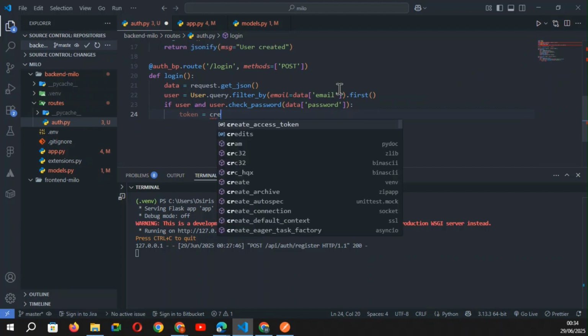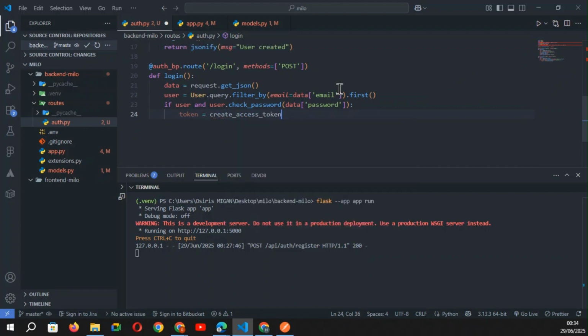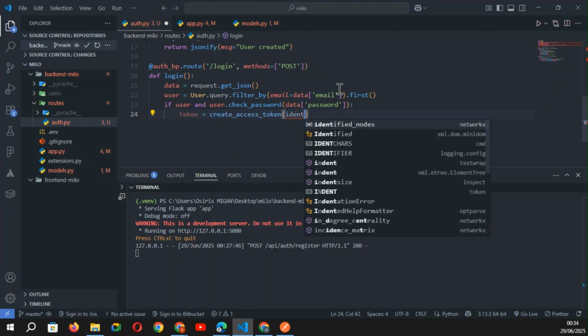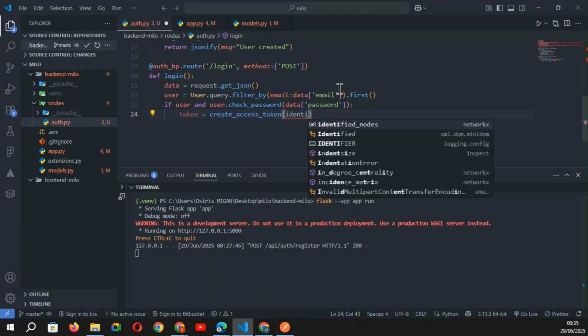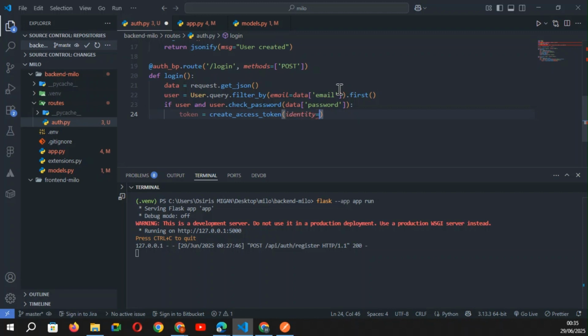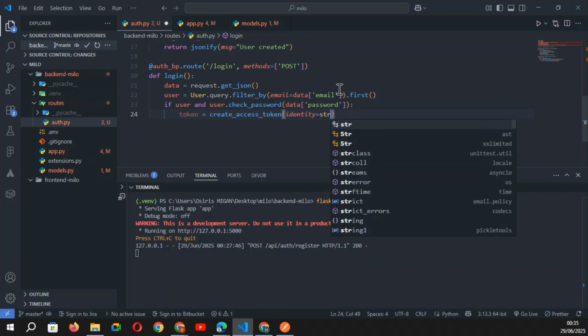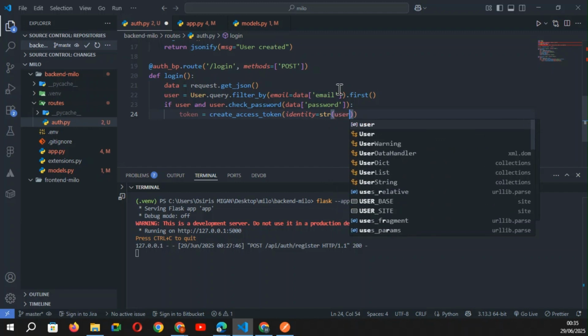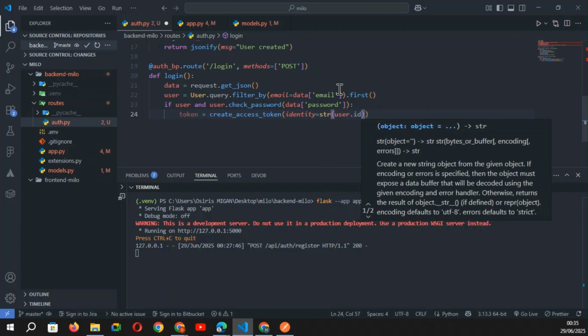We use the function create access token, identity, string, user ID. So we define a variable token, and we create this token using the ID of the user. Great.